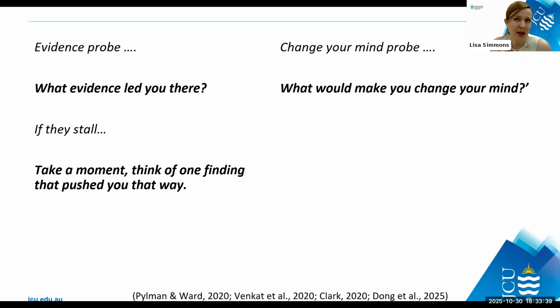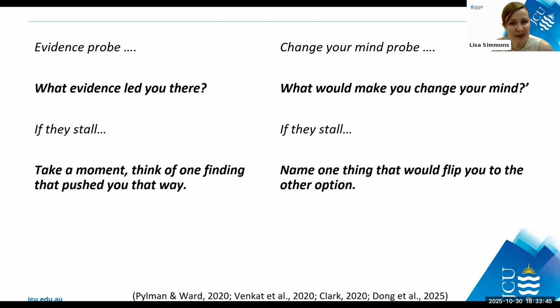Second, the change your mind probe. What would make you change your mind? And if needed, name one thing that would flip you to the other option. This shows me the key signs or facts that shape their decision. And again, if they stall, I've added that parameter to help them target their thinking.